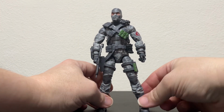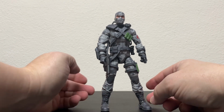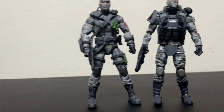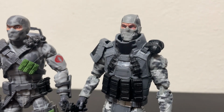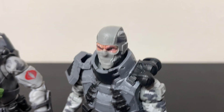I already had the first version of Firefly, but man, it didn't look good to me. It didn't look like Firefly. I mean, it looked like Firefly, but let's do a comparison real quick. And here he is. Here's the version 1 Firefly, which I wasn't too much of a fan of. I mean, he was okay, but I was literally on the brink of ripping all this extra vest and gear and goodies off of him because it made him so bulky. It didn't feel like Firefly.